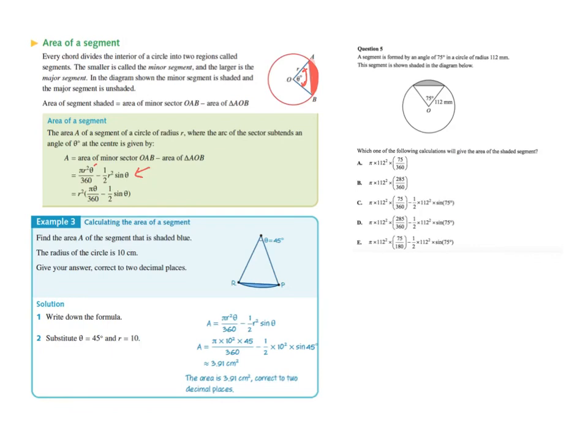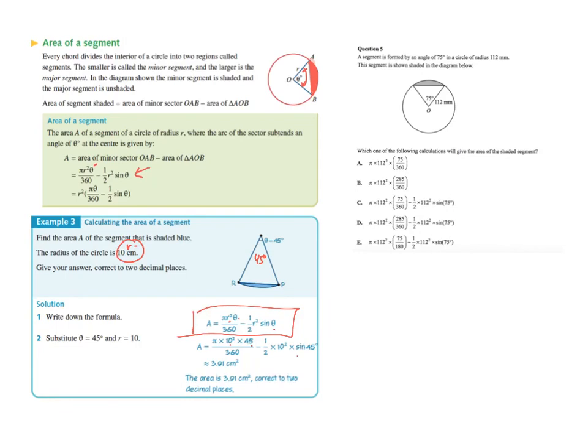They've told me the radius here is 10, and they've also told me that it's 45 degrees. So they've written out the formula, and every time they saw R, they put a 10, and when they saw the angle, they put 45. And you find the area of that segment. So just be really careful. It's pretty easy because they'll probably give you a visual of what you're finding, so you just find the visual on your formula sheet.